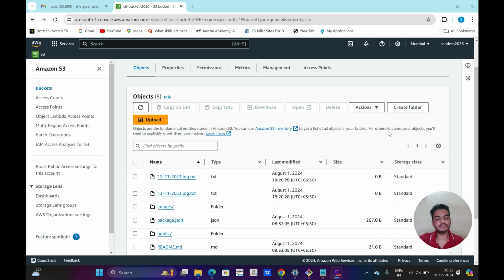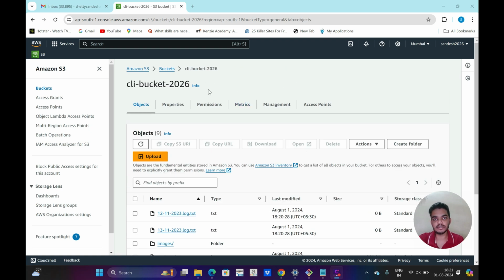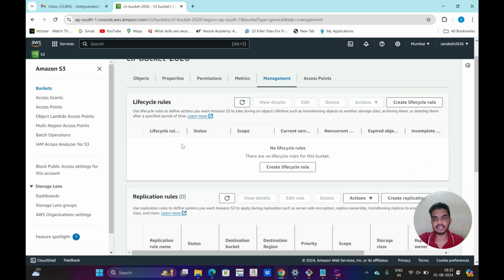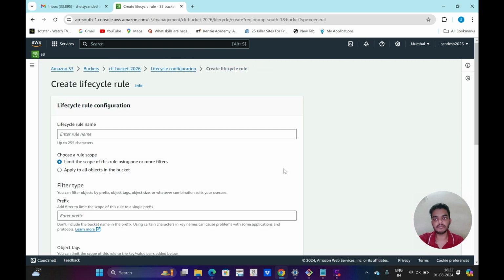So like this, if I want to change the storage class automatically, then I have the option called lifecycle in S3. I'm going to show that. If I go to any bucket and go to management, you have the option called lifecycle rules. Here I can create a lifecycle rule for my objects.